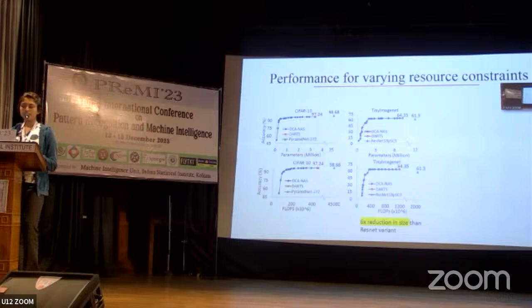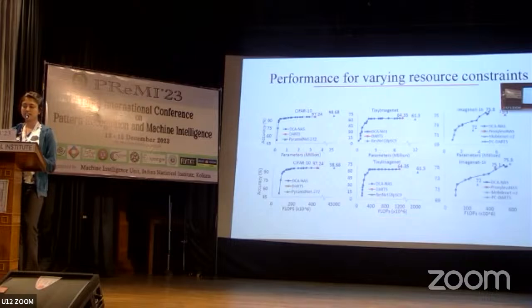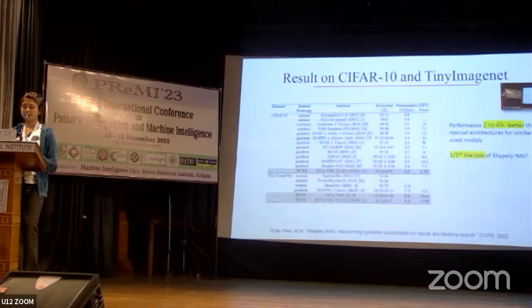Comparing on tiny ImageNet, which is a smaller version of ImageNet with downsampled images and lower number of classes, we see similar performance. We see a 6x reduction in size over the manually constructed ResNet variant. Also, in comparison to DARTS, we see that we can compress much further without losing accuracy. Similarly, for ImageNet 1K, the models searched with our method yield slightly higher performance than MobileNet and other NAS methods like proxyless NAS.